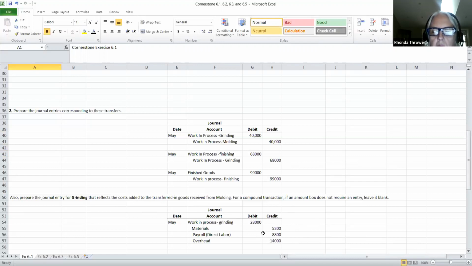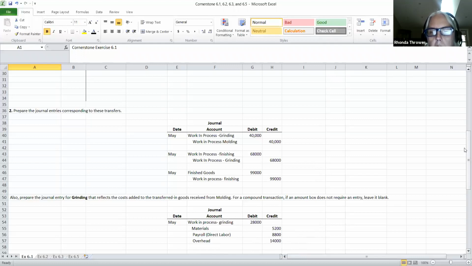That's because it's an asset account and it will be reduced. The payroll account is for the amount of the direct labor. And that's what we would have in the payroll account. And the payroll account would have been reduced because these became a part of the cost of the department. The overhead account was reduced for the applied amount of the overhead.